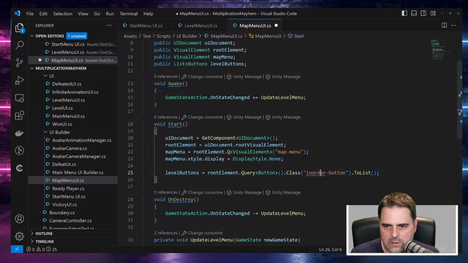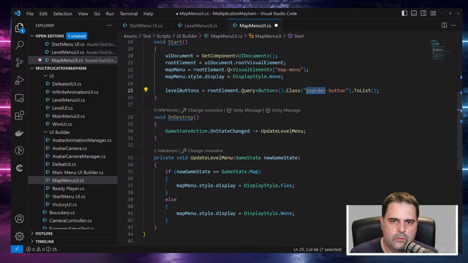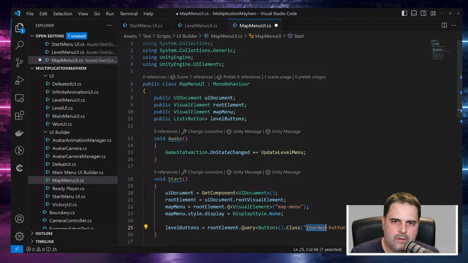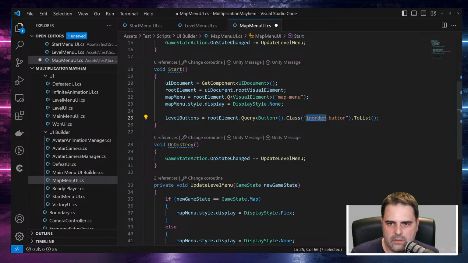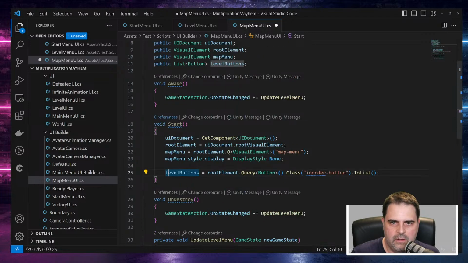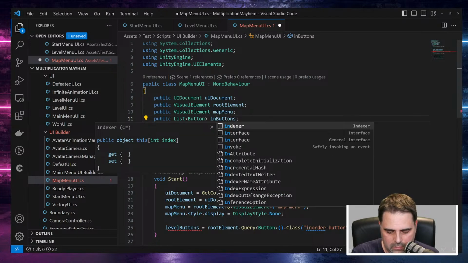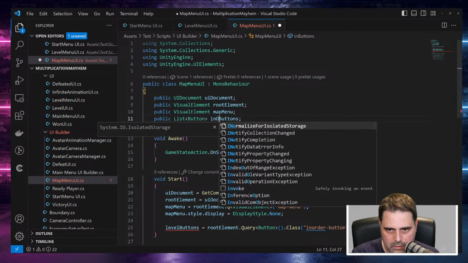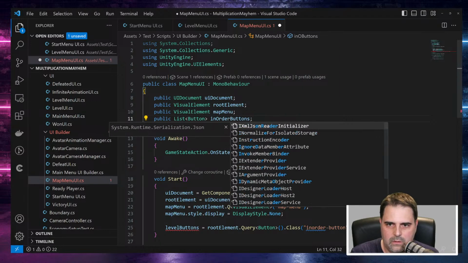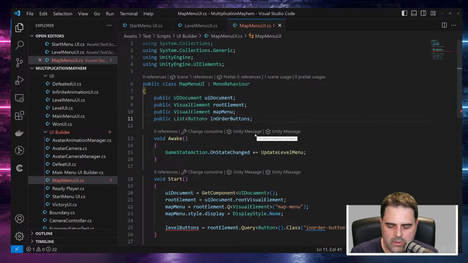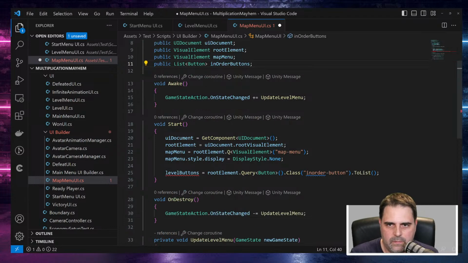So that's the class that I want to search for from the toolkit. And then we create a list, and let me rename this in order buttons. So that's the in order buttons, because I will have the random buttons as well.